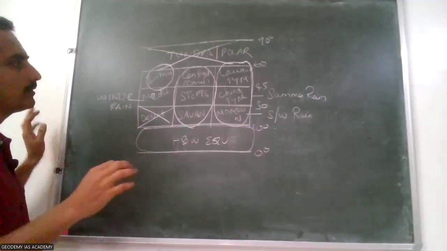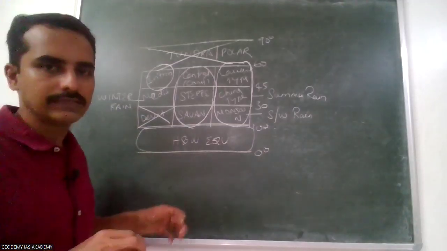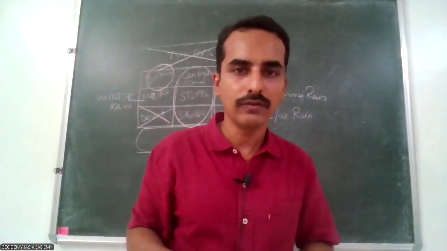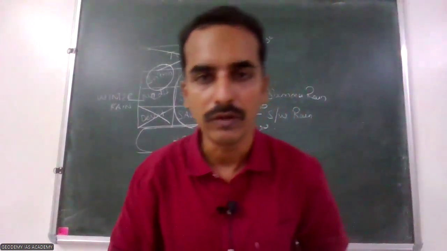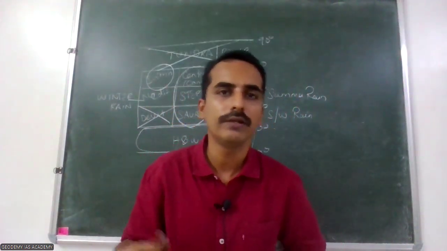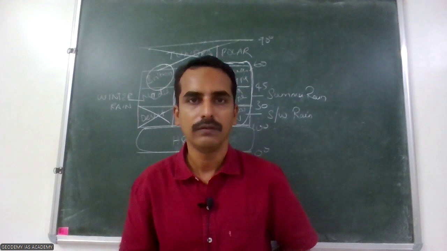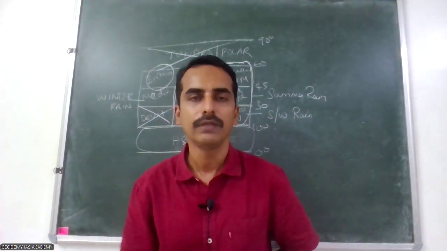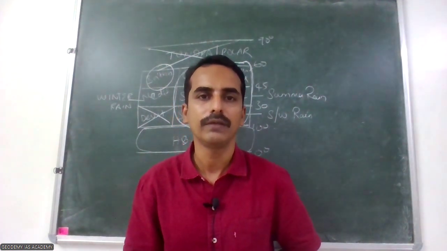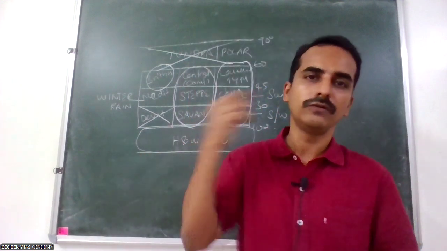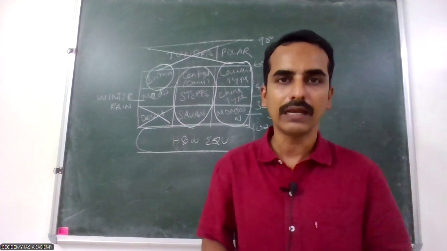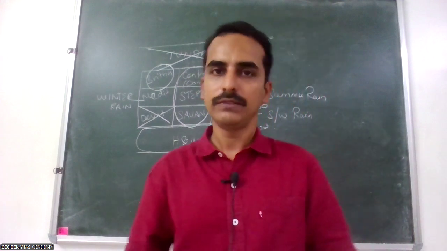Okay, so this is the world climatic classification zones. Thus you can compare this chart with any continent in the world. Let us see the continents one by one. Last day we discussed Africa, then we will discuss North America. If you understand this concept clearly, you can fit this chart to any continent, and you can understand the climate of any continent in the world simply.